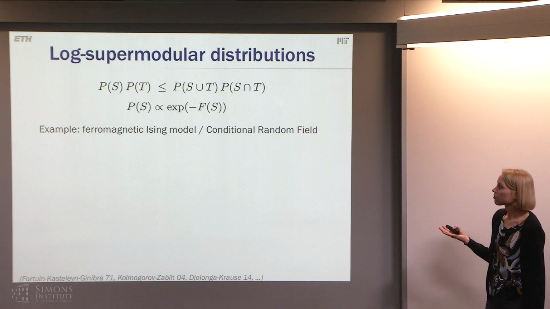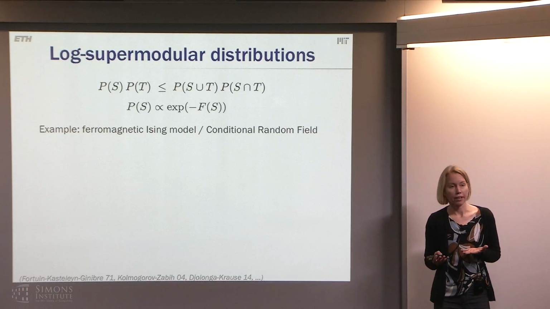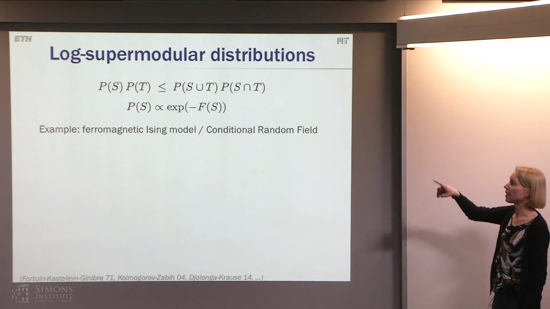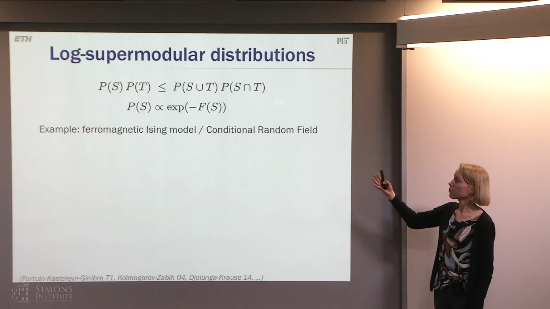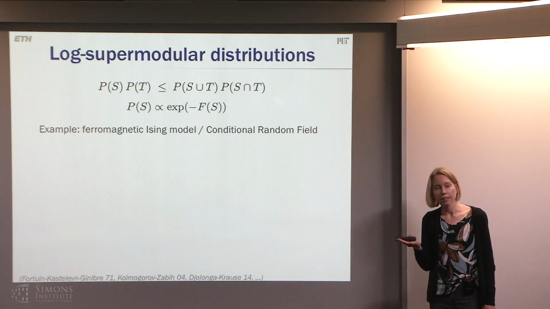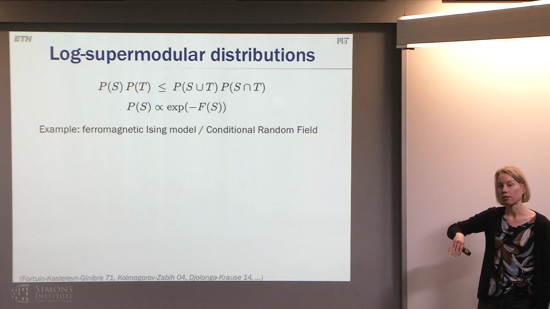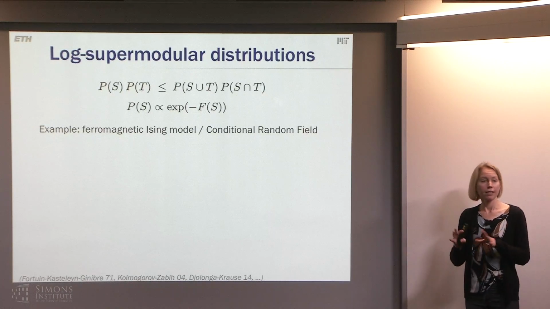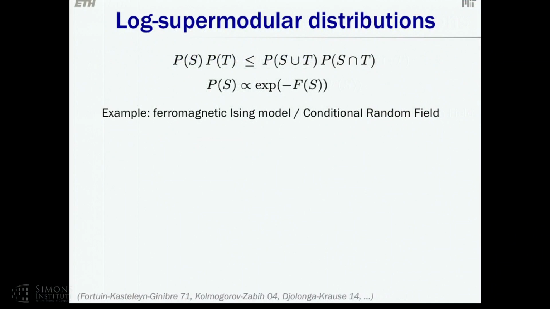So what are the distributions that satisfy this? What are the properties that they have? If you think about a submodular one, this is a minus f. So basically the distribution has high probability if the submodular function is small. This is like submodular minimization, where we are trying to encourage coherence and smoothness and so on. These distributions are essentially associated with positive correlation. In fact, they imply what is called positive association, so they are also called totally positive distributions.